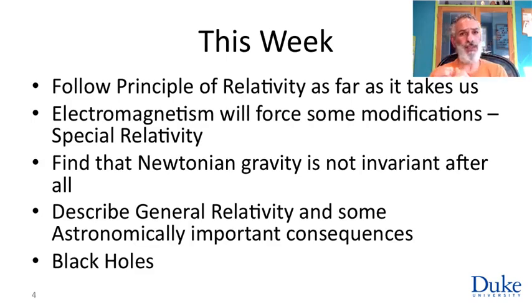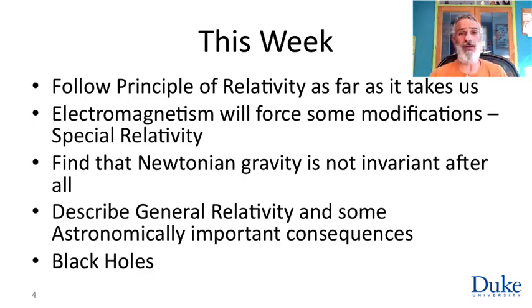Now, there are two things that I want to emphasize here. One is that the special theory of relativity is something that we will be able to actually understand at a technical level, and your average working physicist has a good understanding of the special theory of relativity. The general theory is mathematically and conceptually much more involved. We will hopefully be able to understand some of the conceptual issues. The technical aspects of GR are unfortunately something we will not be able to master. So we will be a little bit more impressionistic in our description of general relativity. But we will describe what the theory says and how it's constructed and some of its more astronomically interesting consequences. And finally, we'll apply it to the important question of what happens to a star whose core is too massive.